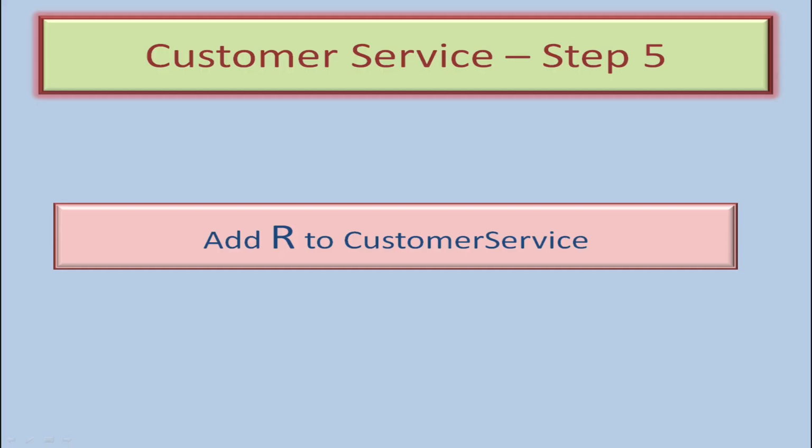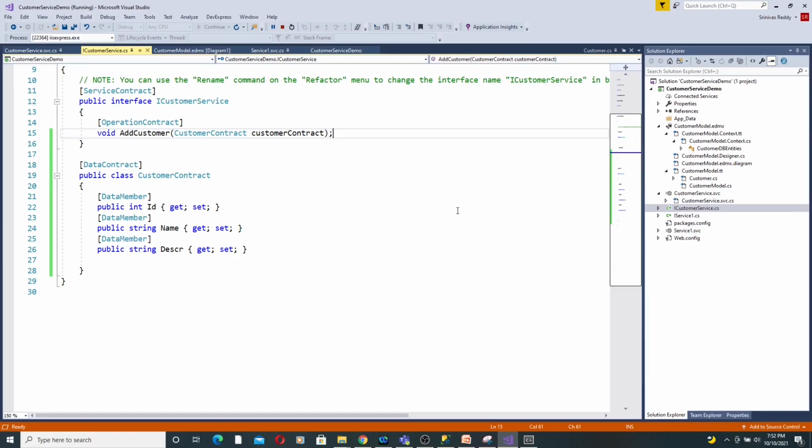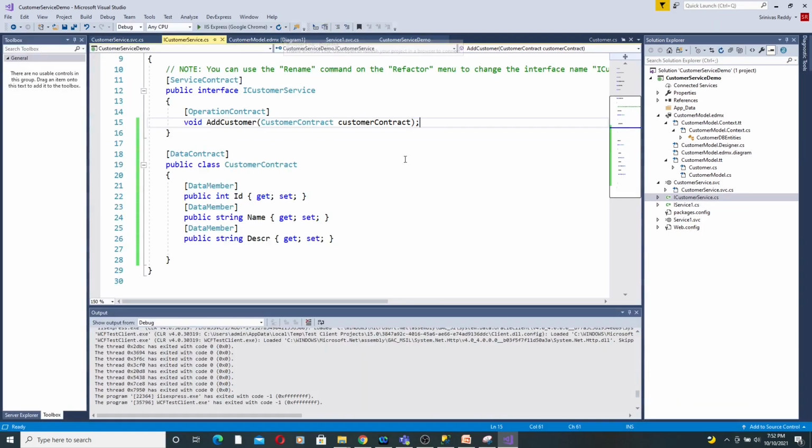Customer service step 5. Add R2 customer service. Now let's add R operations to the contract. We can add 2 operations. One is to get the list of customers. Another one is to get a customer by ID.